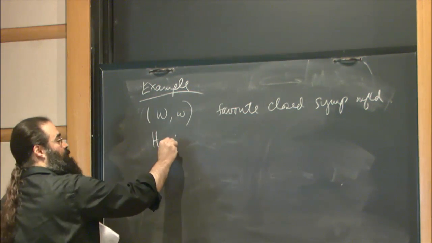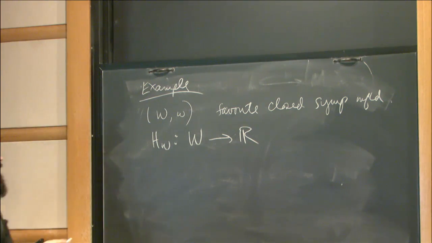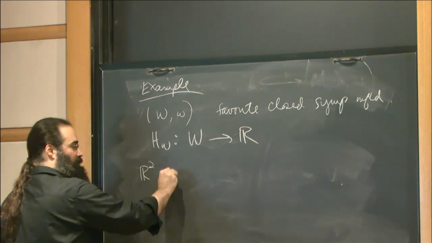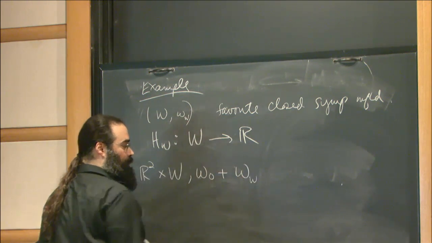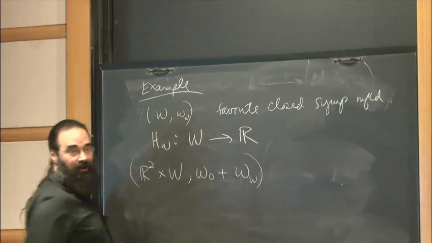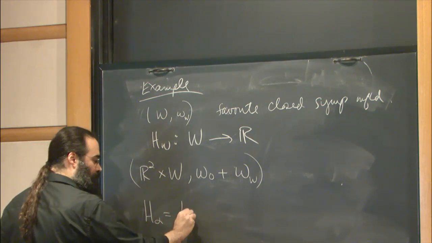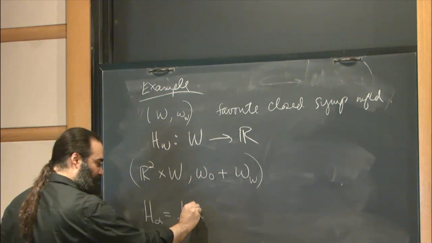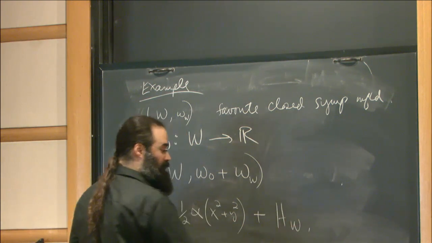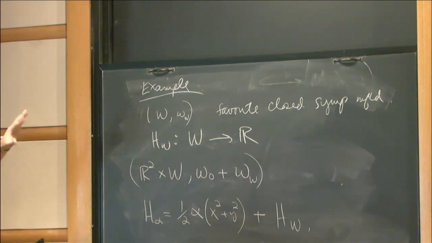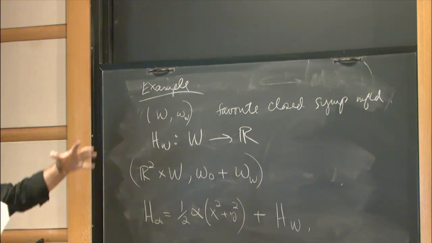And we'll put an autonomous Hamiltonian on it. And now I want to consider the symplectic manifold R2 cross W with omega naught plus, I'm going to be sloppy about writing the pullback, let's call that omega W. So the standard product symplectic structure on there. Okay, and I'm going to put a Hamiltonian on this. I'll call it H alpha, which is alpha times 1/2 (x squared plus y squared) plus HW, or really the pullback of HW. So I've got a Hamiltonian flow on W, and then the flow, or at least its behavior when restricted to this R2 factor, is just twisting. It's a radial Hamiltonian, so I get twisting.